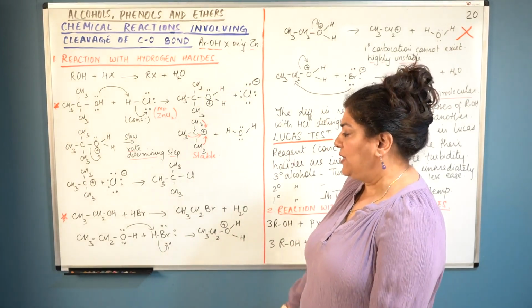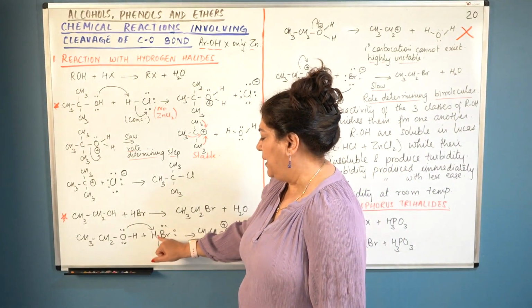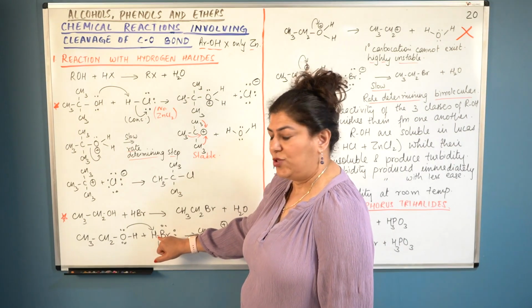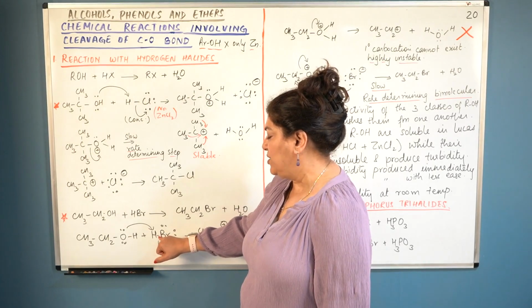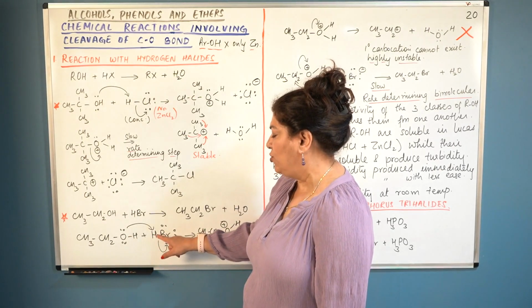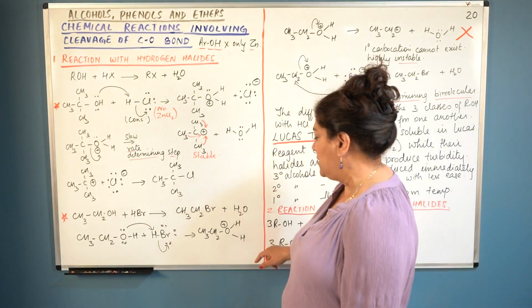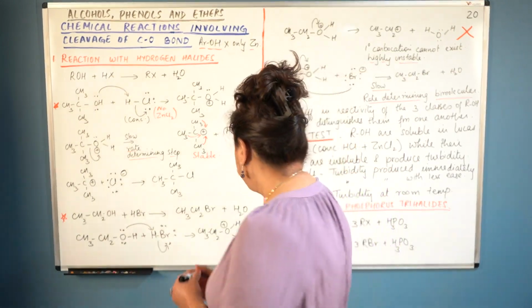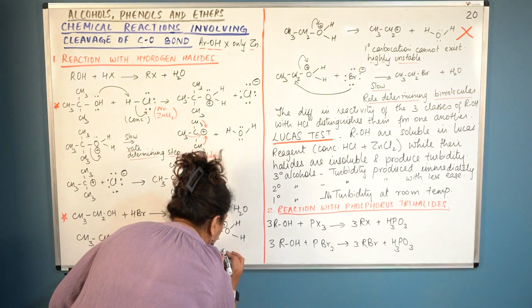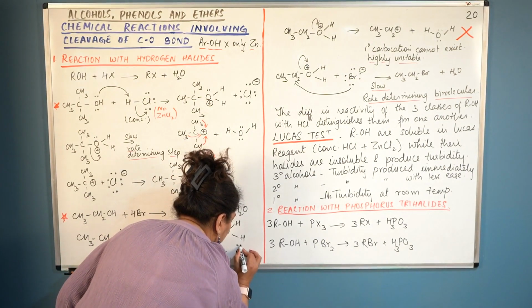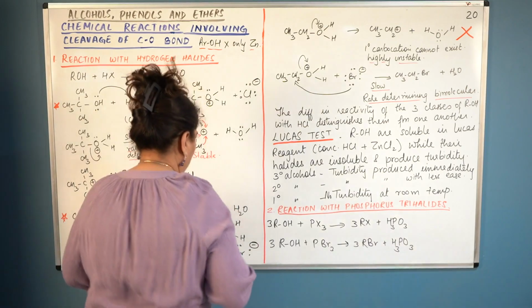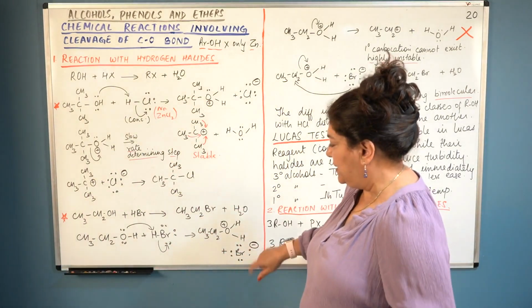And let us imagine what happens. The same thing happens, that the HBr breaks. Bromine gets the 2 electrons of the bond. So the bromine has 1 electron of its own, and the electron of hydrogen is given to bromine. So it results in the formation of bromide ion. I should have written bromide ion here. Plus Br with 8 electrons and negative charge. Okay, so it forms the bromide ion.